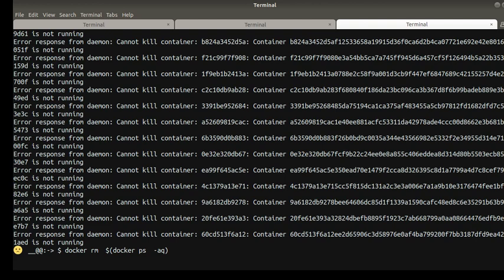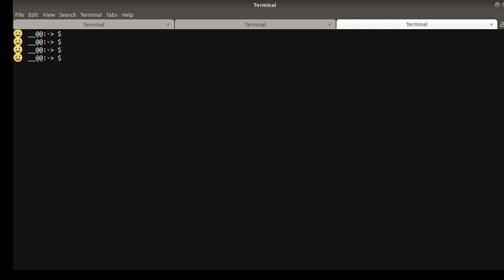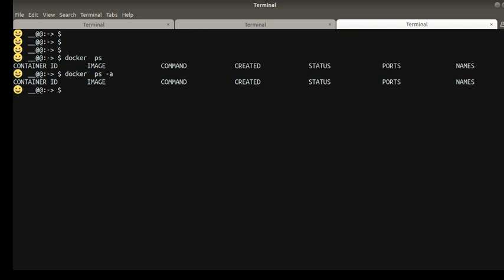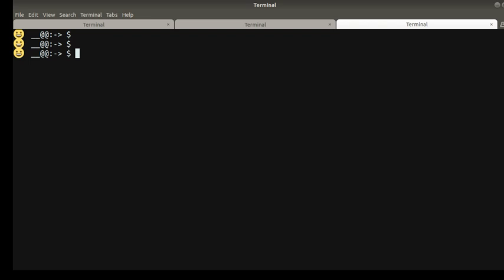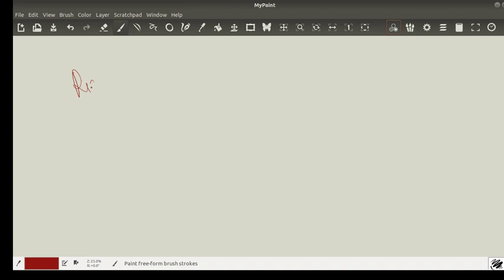Okay, you don't have to do it right now, but let's see, I don't have any container running or dead. Everything is cleaned up, right? So I'll tell you the command, but from now onwards, this is how we have to create a container. This is the standard way, the right way to create a container, always.